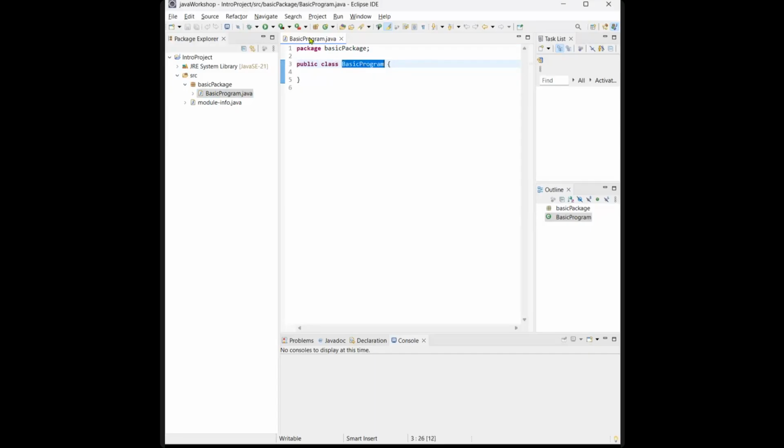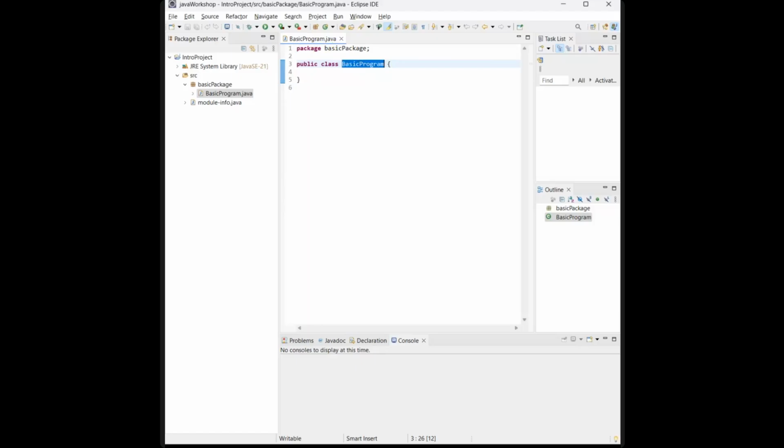The file name and the class name should be equal, like here we have the BasicProgram.java file and the class name is also BasicProgram. So in every Java program at least one class should be there. The class name should match the file name if it is public. This is an example for that.